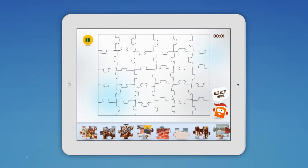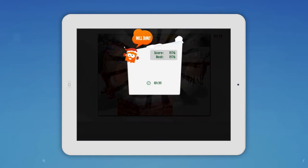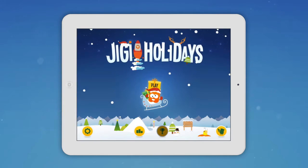Here are some key features. If you get stuck, a hint function is available to help you along the way. You receive star ratings based on the speed you complete each puzzle, so you can keep on improving. Optionally, you can share your scores with the Game Center leaderboard and achievements tables, just to show how good you are.